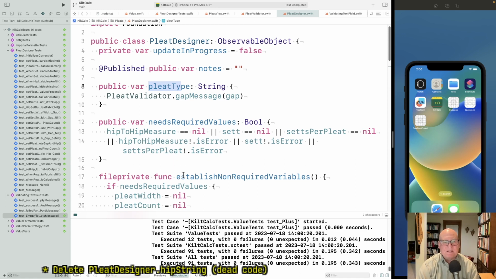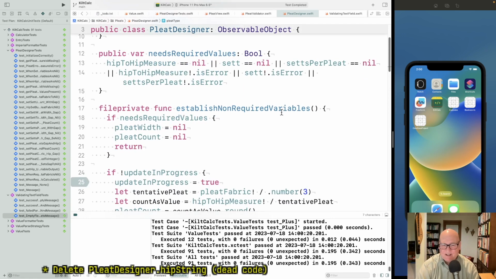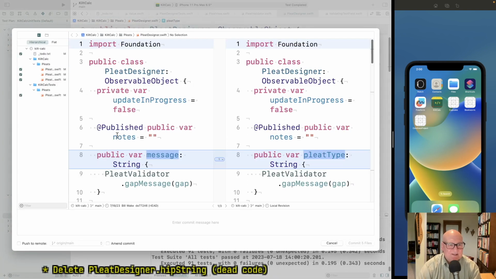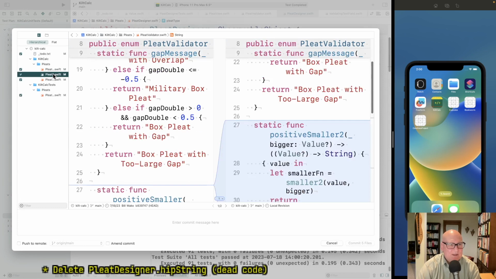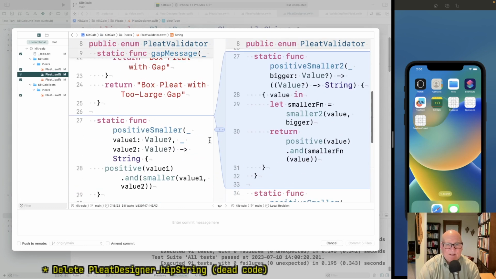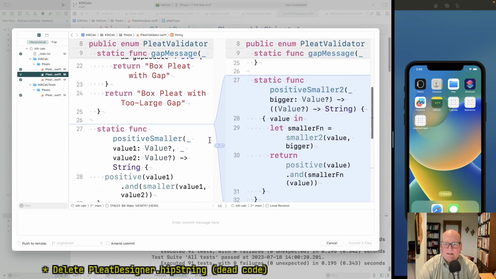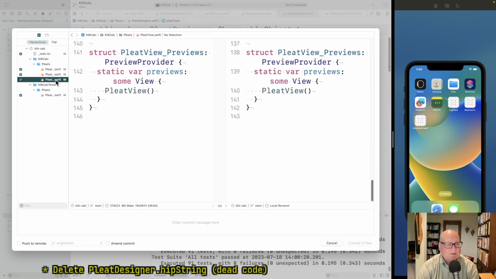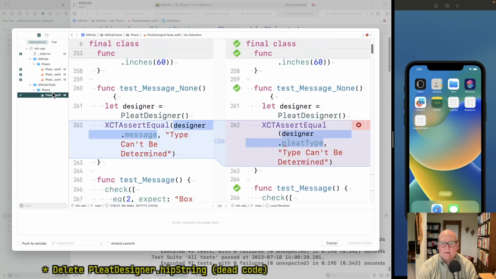I'll try and modernize my attention focus so I'm used to looking for functions as well as code blocks, I guess. Okay, so we had a few things in here. All right, we renamed message to pleat type. And I guess we introduced positive smaller too.